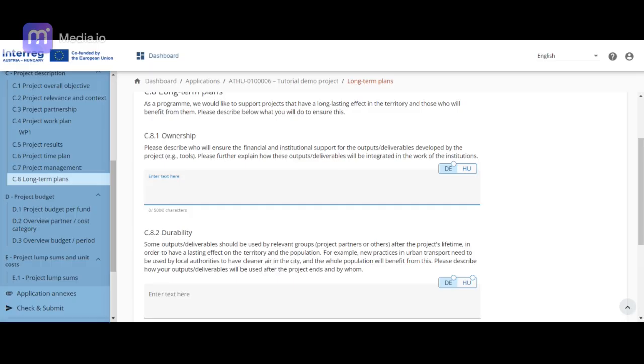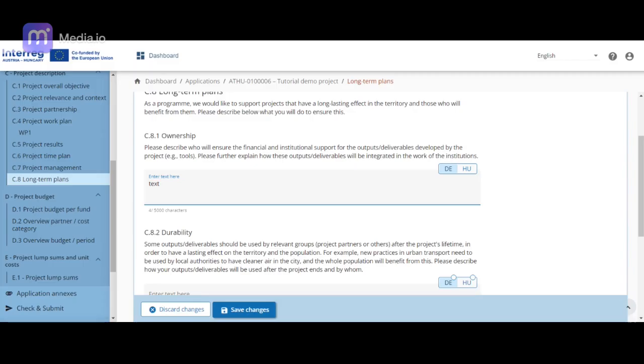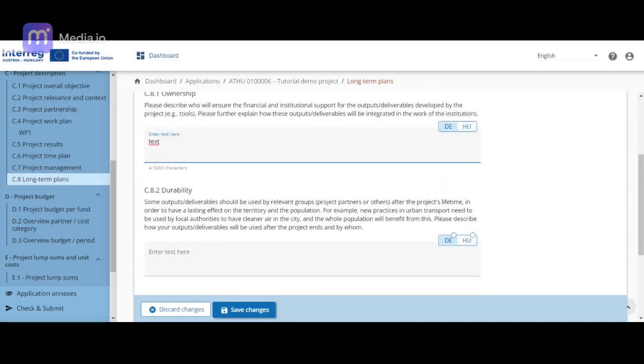In the first field concerning ownership, you have to describe who will ensure the financial and institutional support for the outputs and deliverables. In addition, you also have to explain how these outputs and deliverables will be integrated in the day-to-day work of the institutions. The field on durability needs to reflect how your outputs and deliverables will be used after the project ends, and by whom.